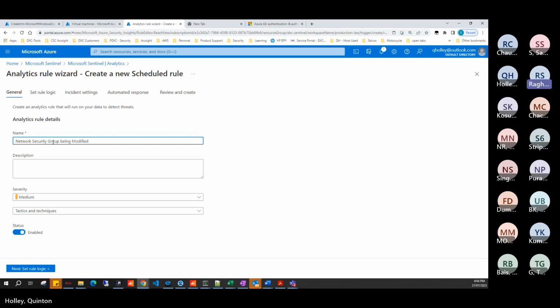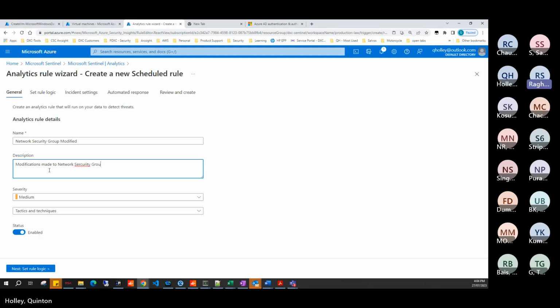Network security group being modified, that's okay. All right, severity, we can keep it medium. You can say modifications made to network security group for inbound and outbound rules.